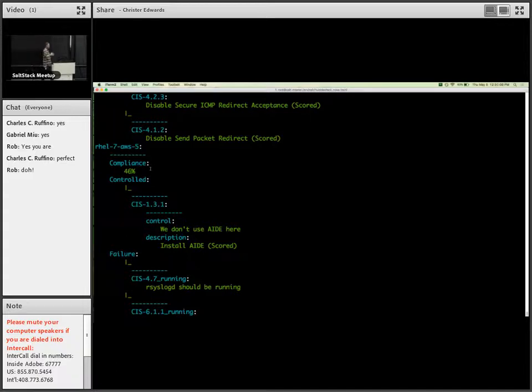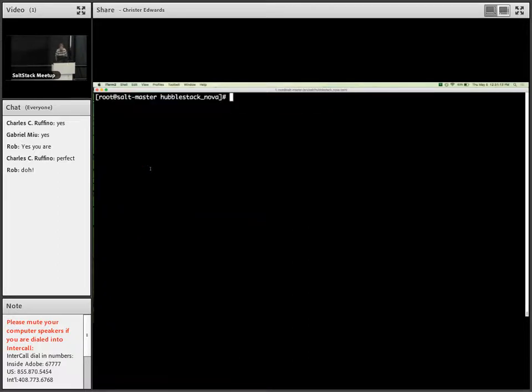So this was another thing that was requested when we talked about this at SaltConf. This goes towards compensating controls, right? There's certain things that you're just not going to do. You have a reason for them, or you have some other excuse of why you're not going to do the check. So we support controls now. This is not something we supported at SaltConf, so we've actually done quite a bit.